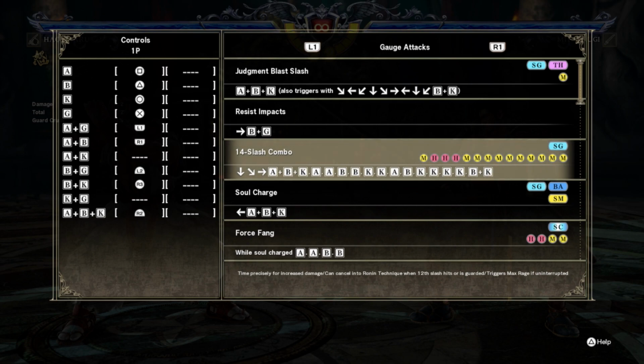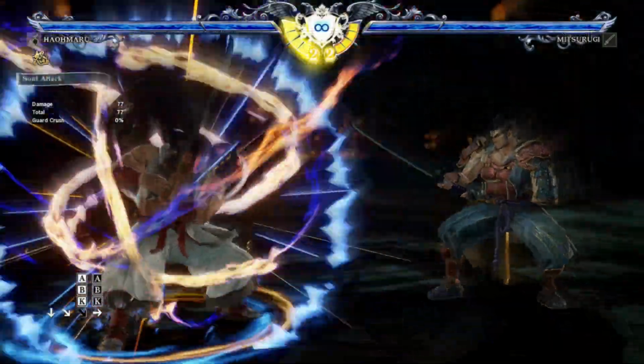I'll just let you know right now, I can't get down the just frame to this, but I'll also let you know that it's probably perfectly fine to just get the normal string with this. The main reason why is because you go into a special mode for Haohmaru called Max Rage if you complete it. Like, I'll show you it right now for instance.